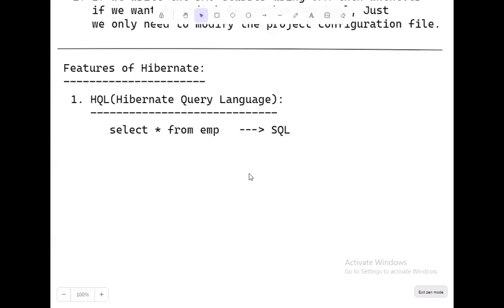In HQL, the same query we write like this: select E from employee. This is HQL. EMP is a table. In place of table, we write class reference. What do we write? Class reference.